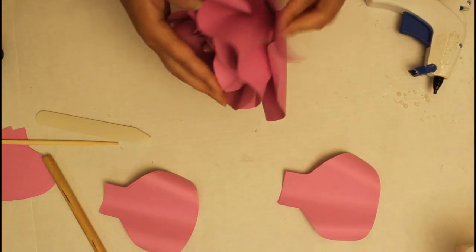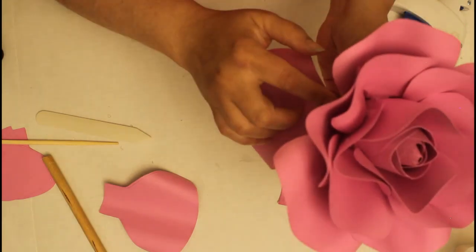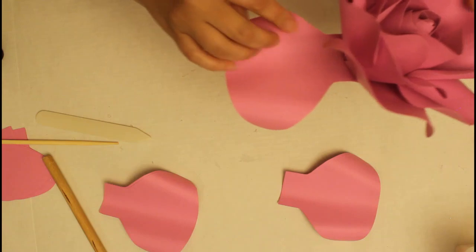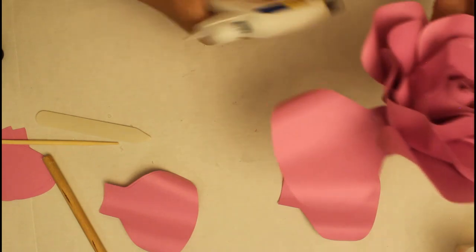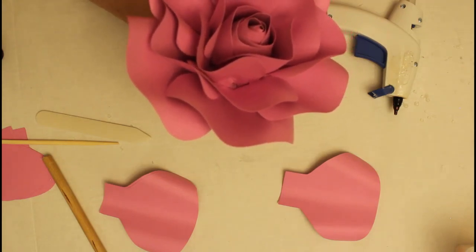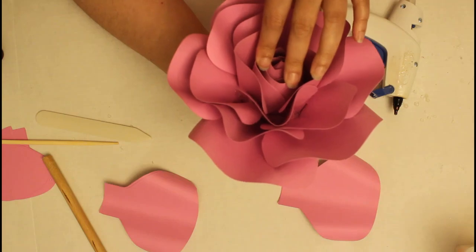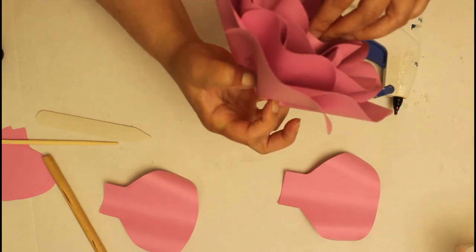The reason is that there is not enough real estate space, and I would also be overlapping petal on petal. So now that I'm gluing it, it's going to be right there, and I'm going to squeeze it inside. That's also why I'm doing it very much on the bottom, so that I don't damage my paper up here, because the imperfections on the bottom are going to be hidden, but imperfections somewhere in the middle, there's no way to hide. You can see I'm putting in the glue where my curve turns into the straight line. I'm still doing a bit of a squeeze, digging in with my fingers. Just about everywhere else it's whole, there's no breaking it or anything.